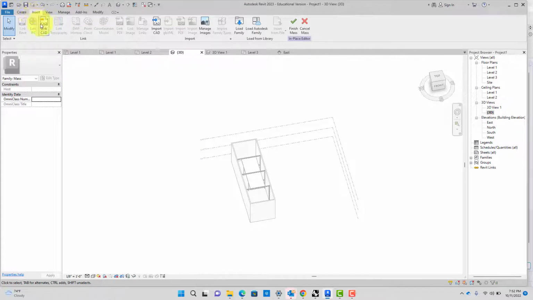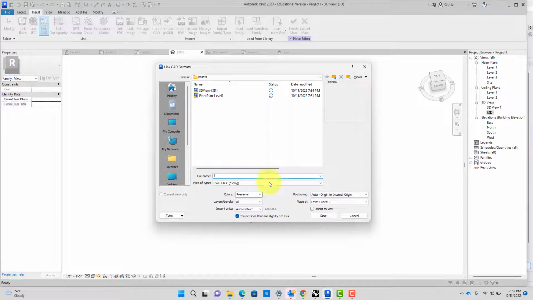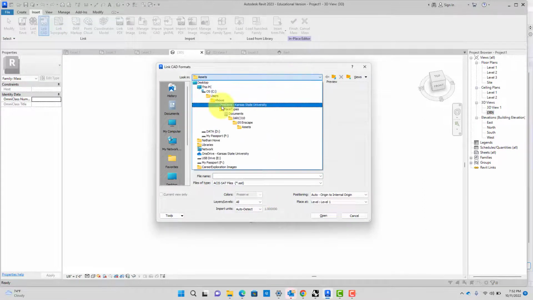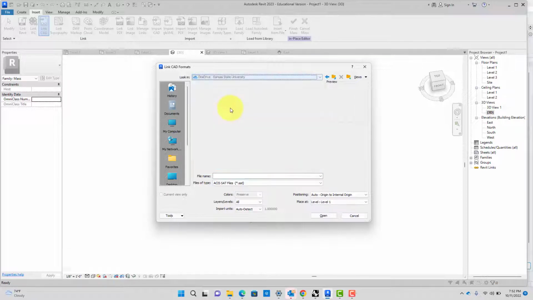And in this, we'll be able to link the CAD. So we need to go to SAT. Realize that we didn't put it in that folder. So we go to OneDrive.